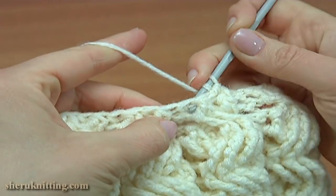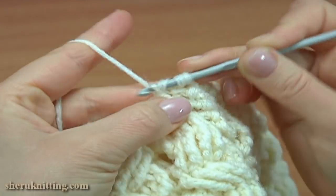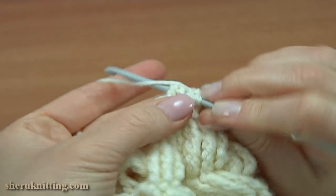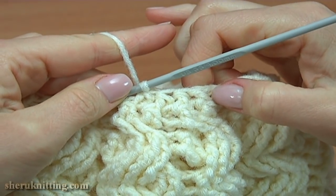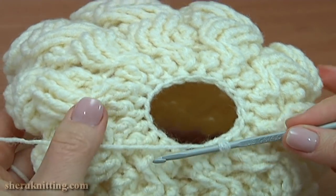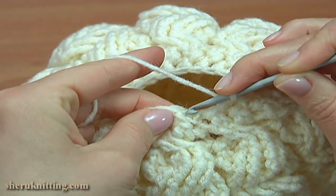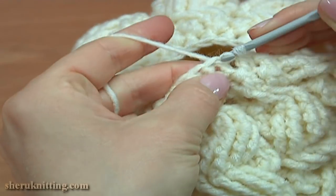Back post double crochet not finish, front post double crochet not finish, and pull through all loops on the hook. Repeat once more the same way. I'm about to complete round 5 of the crown. Insert the hook into the front post double crochet. By working a slip stitch, round is made.